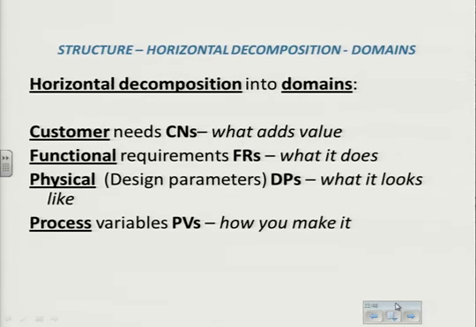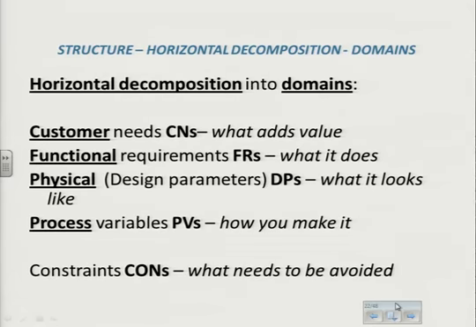As I introduced these, I introduced essentially 4 different ways that we might describe the shaft. All of these are what we would accept as valid descriptions of the shaft, but they are all looking at the shaft in a different way. How does it fulfill a customer need? How does it fulfill a functional requirement? What does it look like? Functional requirement, what it does, what it looks like, or how we make it. And I think most people are willing to accept that those are 4 valid ways of describing that shaft.